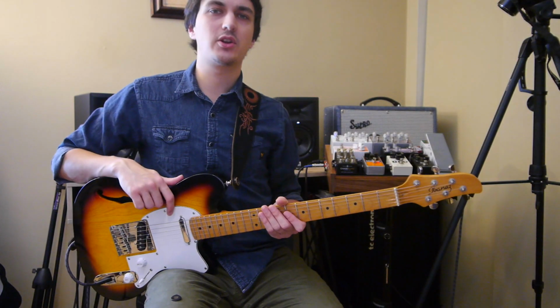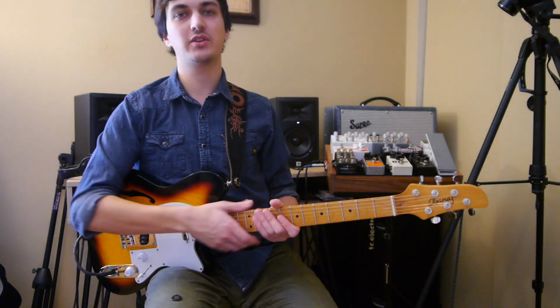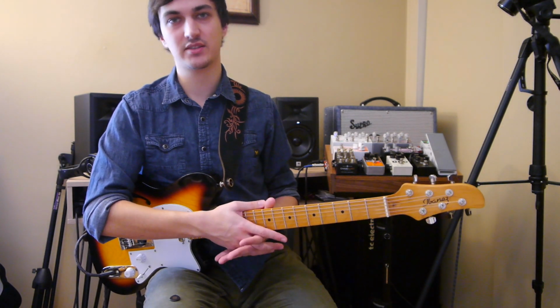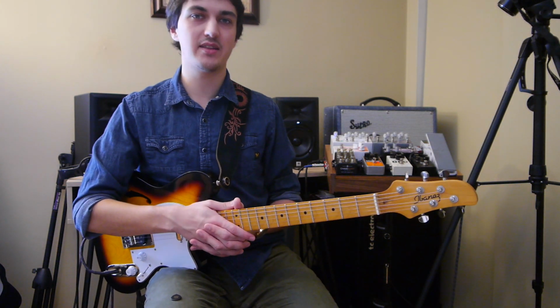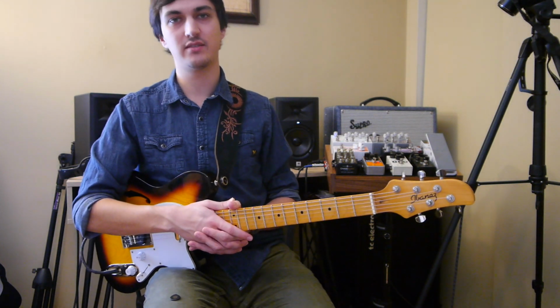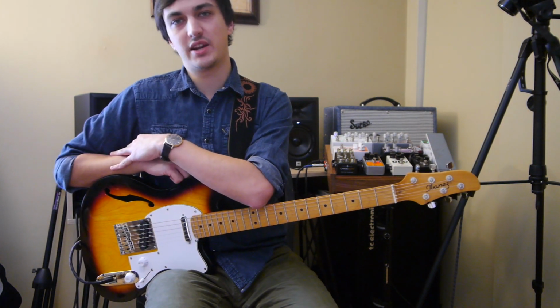What's up, guys? Today we're looking at the Electro-Harmonix Big Muff. This is the op-amp version. It was designed by Billy Corgan and Electro-Harmonix, Billy Corgan, obviously, of the Smashing Pumpkins. And it's made to replicate the version 4 Big Muff he had in the late 70s that used an op-amp chip for the distortion instead of a transistor.